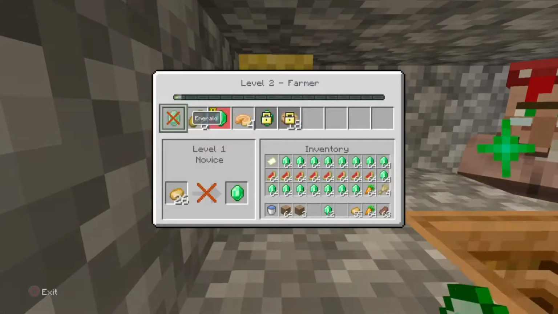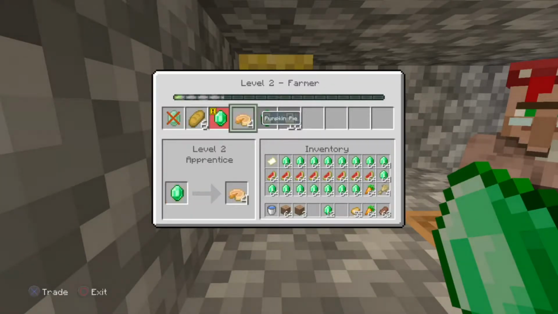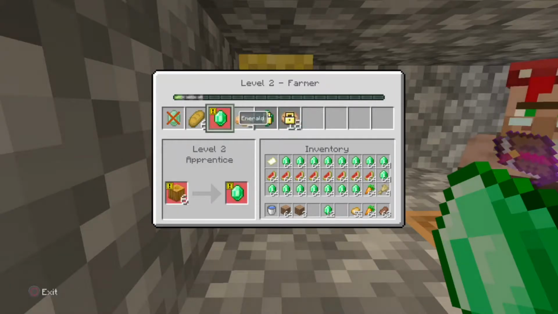There we go. Now, as you can see, I've leveled them up again. And now I can trade pumpkins with him, which I would trade for a while. I don't have any pumpkins on me. But eventually you'll get to here, the watermelon. That's the key. You get that, you'll have unlimited emeralds forever.